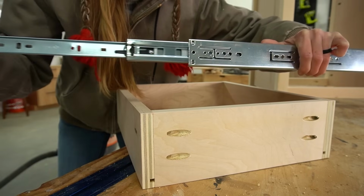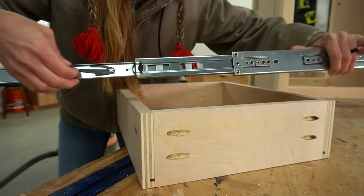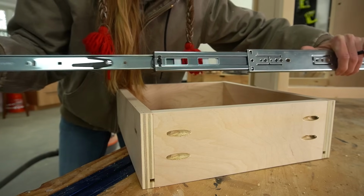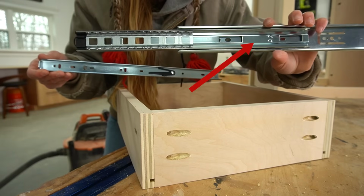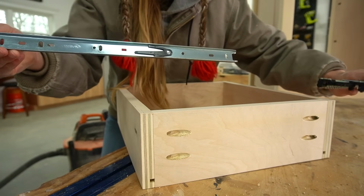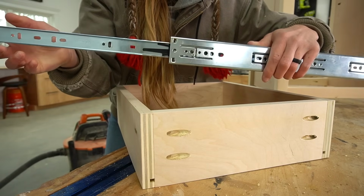If you extend these slides all the way out, you'll see a little tab here. You can lift up on the tab to loosen it and take this part of the slide off of this part. This part mounts to the side of the cabinet. This part mounts to the drawer. You can put them back together by just sliding them back till it clicks.